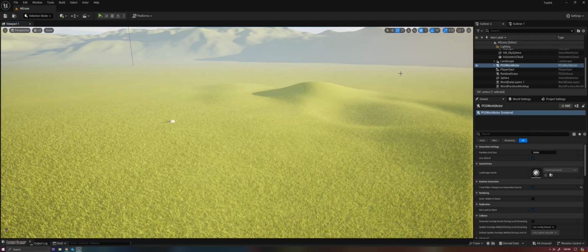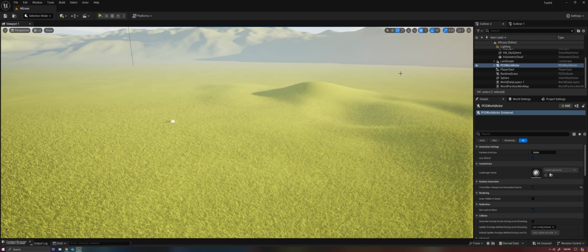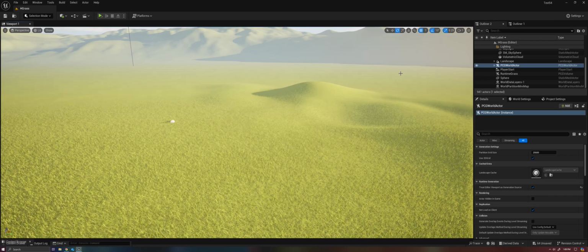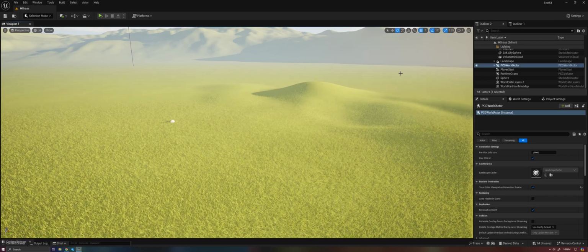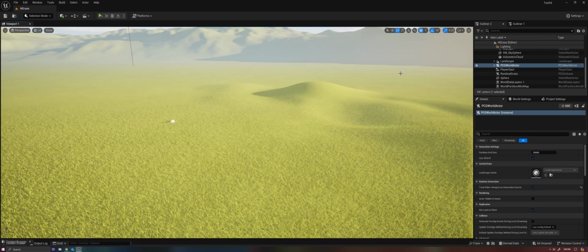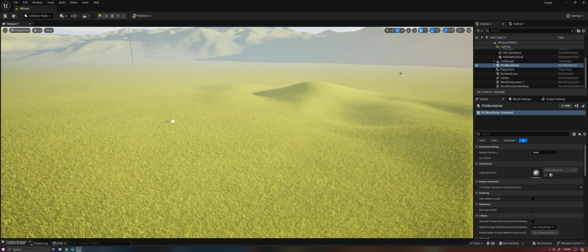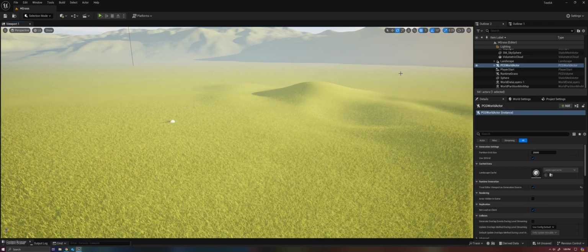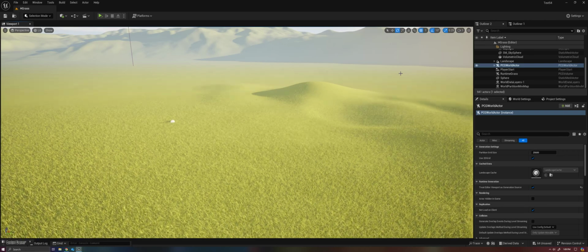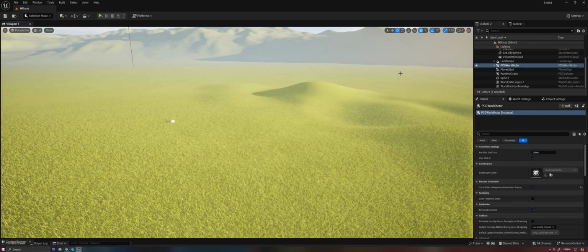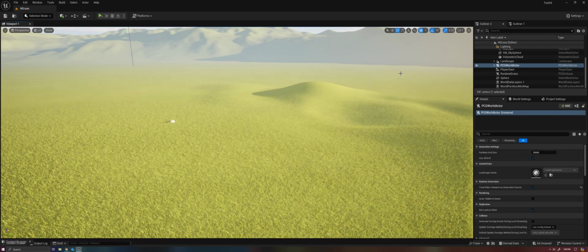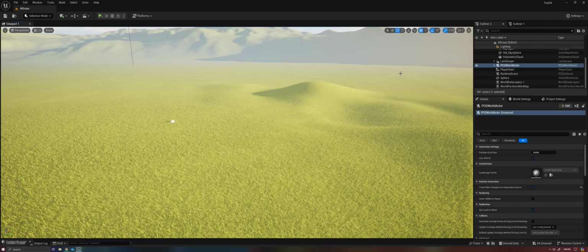If you're doing a really large open world, and you're saving the position of every single blade of grass or every several blades of grass, however you're deciding to structure your asset, that's going to be a lot of points of data. And that's going to have to be loaded in when that PCG volume is loaded into the level. So that's a consideration: longer load times, higher memory consumption.